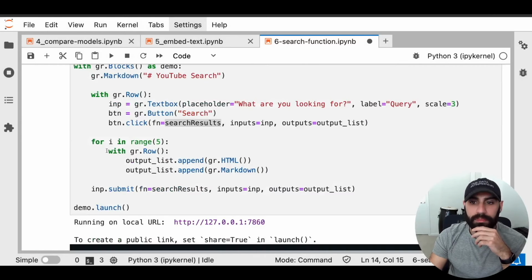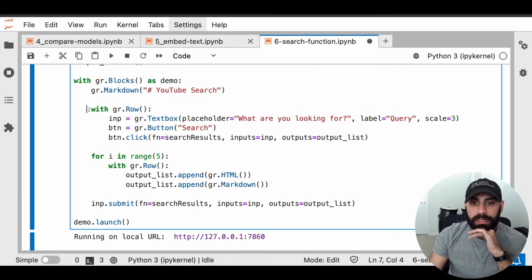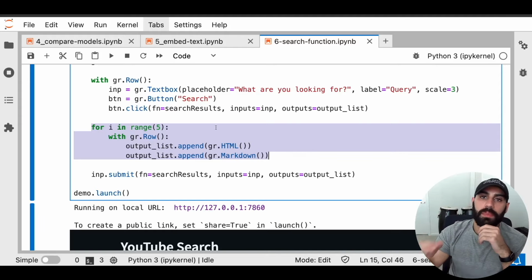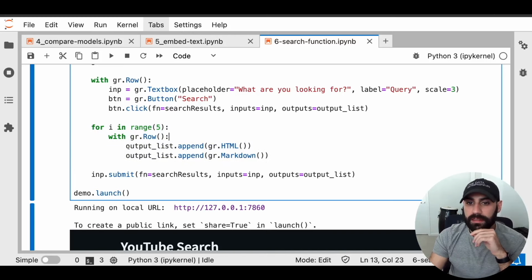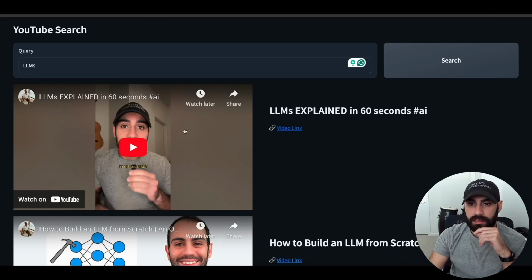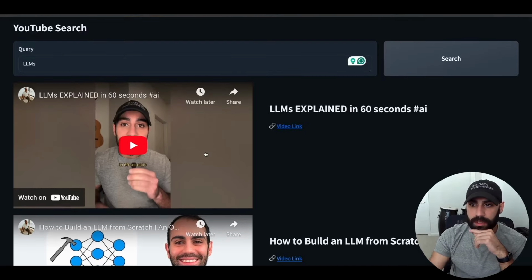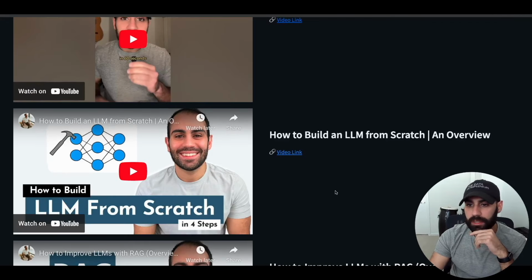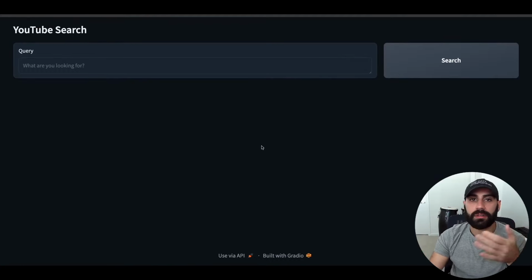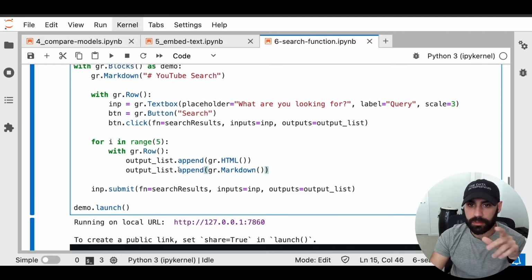So I guess I'll take a step back and go back to the user interface. So again, this was the row we saw with the text box and the search button. But then what I do is I will generate five more rows corresponding to five top search results. What that looks like is we have this output list, and I'll append an HTML object and a markdown object to it. This is our HTML object, and then this is our markdown object. And each of these items, this HTML block, this markdown block, these are all organized in this output list. So when we refresh the page, these are all empty, like they've just been initialized. So that's what's happening in this first pass.